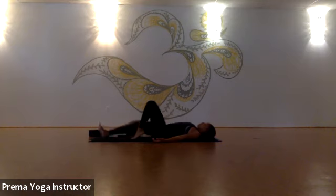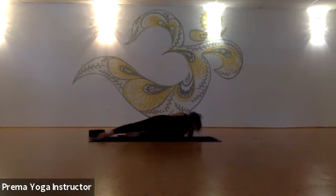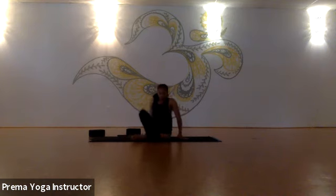Bend your knees and push your feet to the mat. Roll over to your right. Lay in fetal position for a couple of breaths. Slowly press yourself to a comfortable seated position. Then rooting down, bringing the palms together at the center of your heart, bowing the head, taking a moment in gratitude.